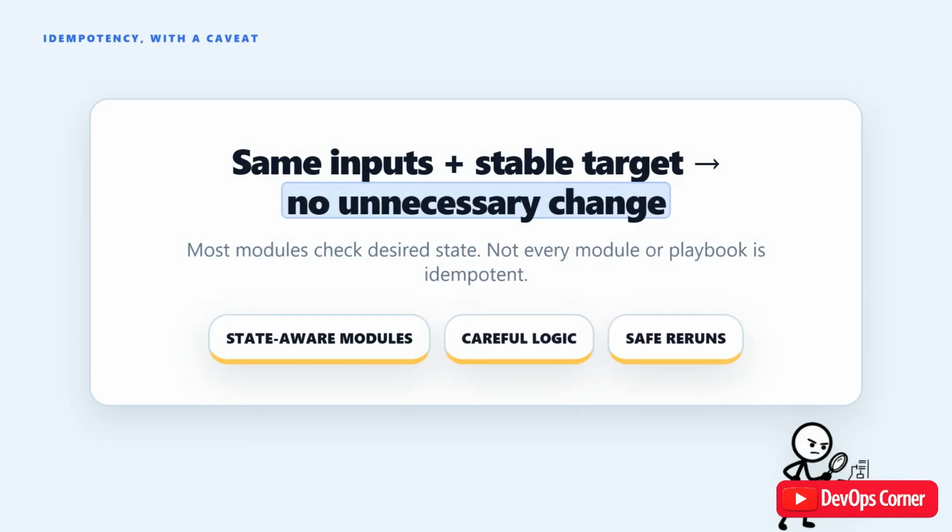Now, a core concept we have to view conditionally here is idempotency. A second playbook run with the same inputs against a stable target should usually report no change because most built-in modules are specifically designed to avoid making changes when the desired state already exists. But we have to be pragmatic about this. Not every arbitrary shell command or complex playbook guarantees this behavior. Idempotency is a feature of a thoughtfully written module. It's not some magic guarantee of the platform itself.